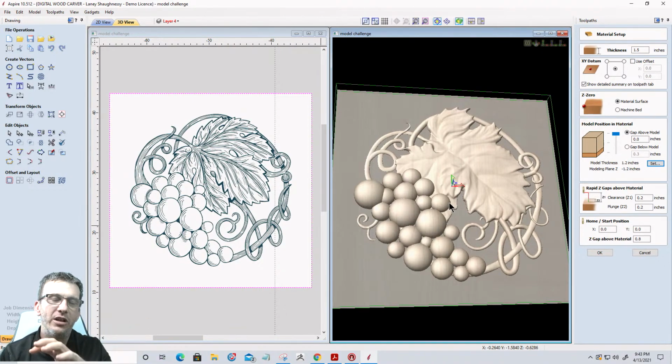I ended up having to use an alternative option rather than a leaf from the vectors that were created. But I'm okay. One way or another, I got from point A to point B. Most likely, I will probably go back in to enhance my skills. I probably will take that original leaf model that was created, bring it into the sculpting tool, and just start playing with it and seeing if I can create something that I'm happy with, giving it some texture and everything. Again, that's just how I keep my skills up. That's how I challenge myself. And I ended up with a model that I can use.